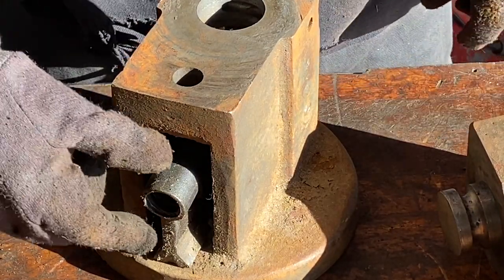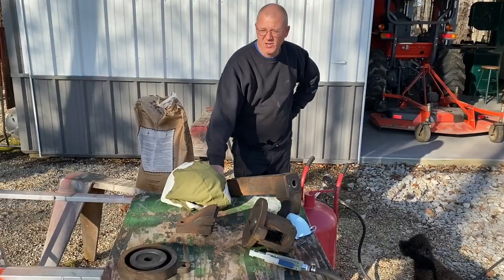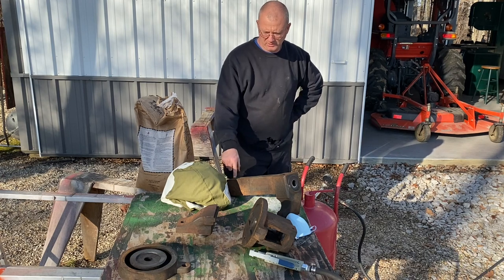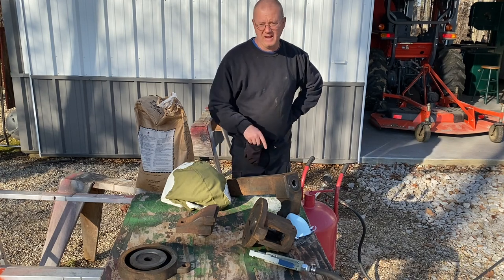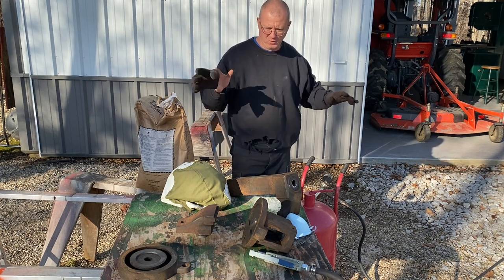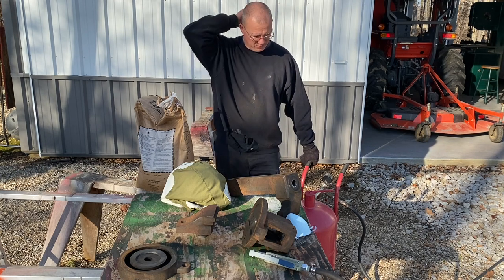Jeez, I don't even have to hit it with a hammer. This thing's coming apart like butter. Well, guys, we're gonna go ahead and use a sandblaster on these parts. A buddy of mine let me use this, and I've never used a sandblaster before. So he swears by it, says it's a whole lot better than wire wheeling. And so I'm gonna give it a shot.